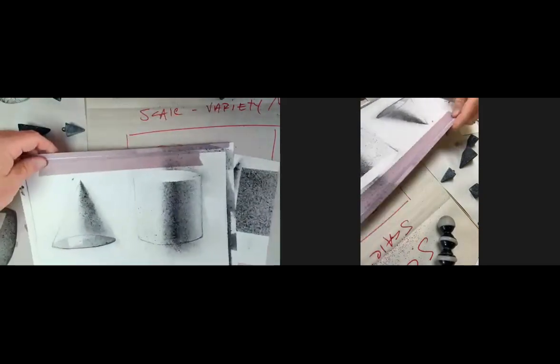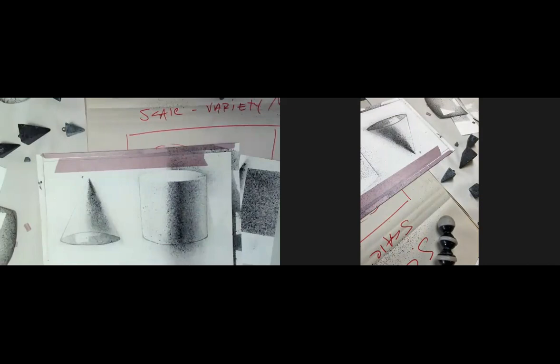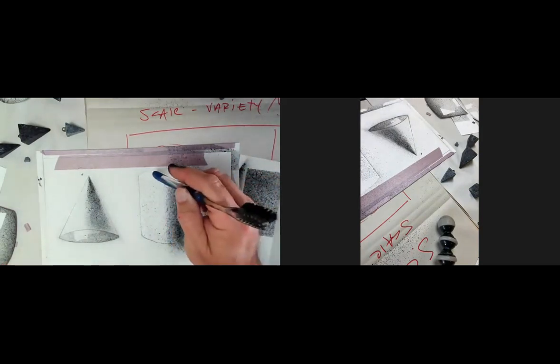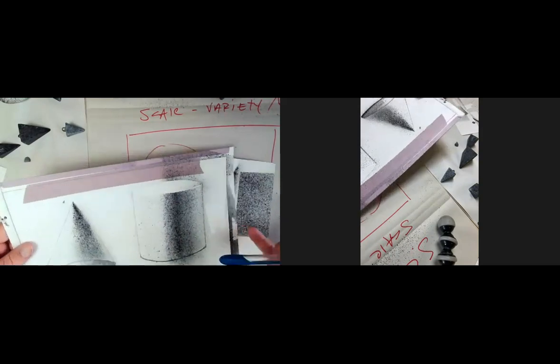You wouldn't give the top a coarse shadow, would you? No, it just has a soft gradient across it, right? Okay. See what happened? I lifted that up and it was wet and I smudged it. But you guys see how now there's mass to that, where sometimes you can't see stuff because of camera quality, but yeah, it gives it a 3D feel now. Right? Does that make sense?